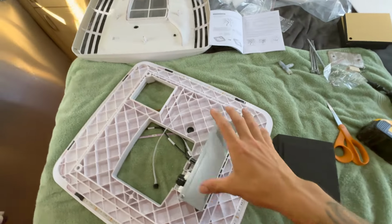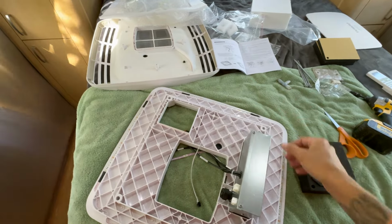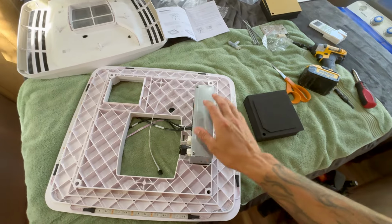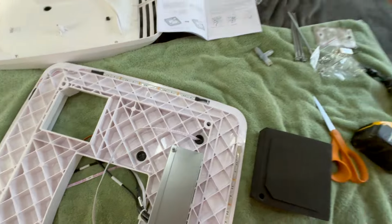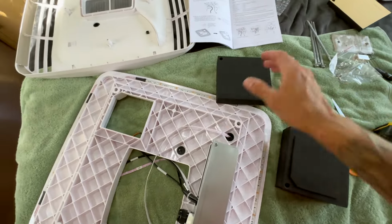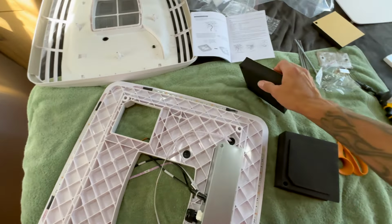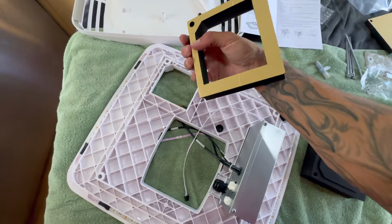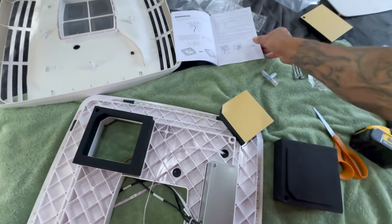So the next step, I took all this stuff apart, which is just, as it's packaged, clips apart, okay? But this is our first mounting plate that needs to go up. And first thing we need to do is determine what size foam block. As you see, they sent 3 different sizes for 3 different size roofs that you need to attach here, okay? And when you do attach it, you're going to take out this little center piece here and take off the foam tape and get it lined up and on there, again, for your size roof.